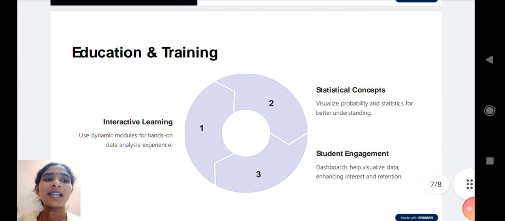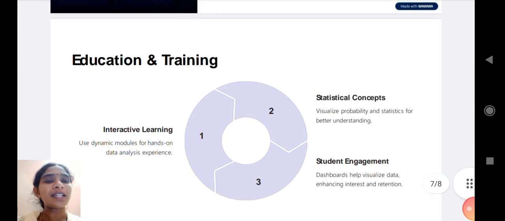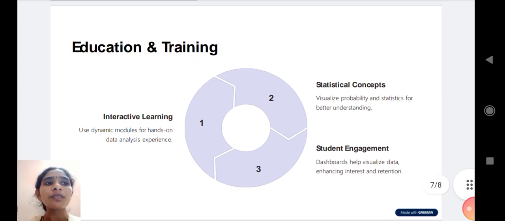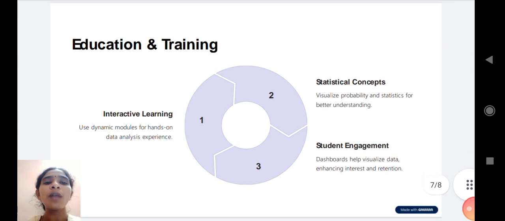The next one is education. In education also we use visualization. During class hours with chalk and board, the students cannot interact at that particular time.